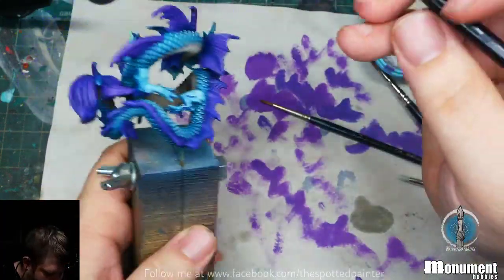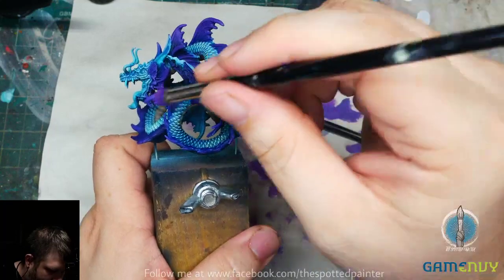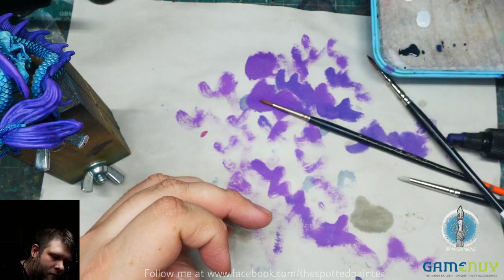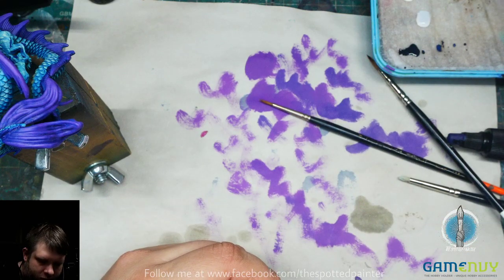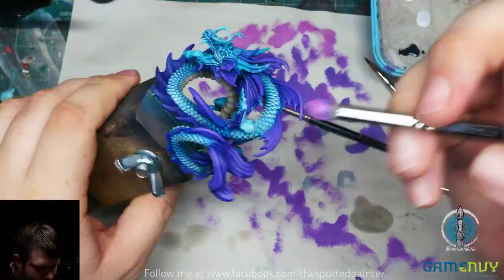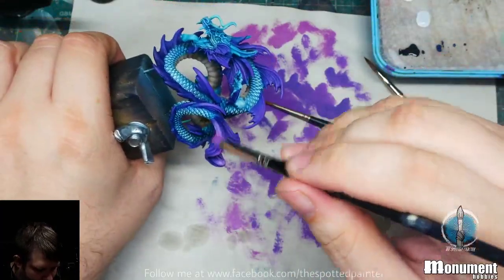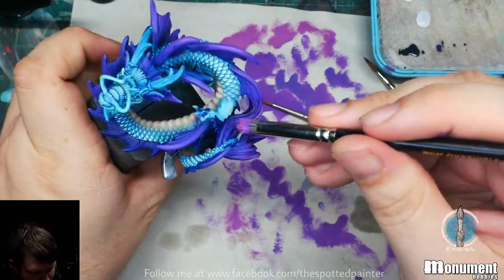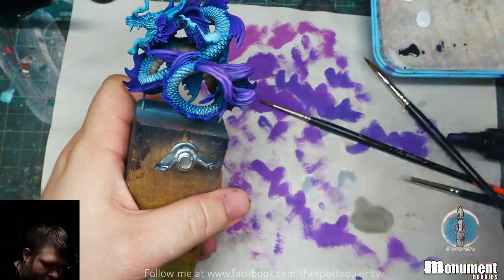So we're going to add a little bit of our magenta into our purple. And it's not a drastic value change. It's definitely a different hue. And it's a little brighter, but it's not hugely brighter. So we're really doing more of a color shift here than a traditional highlight, which is fine because we're looking for that color shift. But we want to be a bit subtle with this, right? Because it's not going to want to blend real well. So what we're going to need to do is be at least a little subtle with it. So it's definitely a little brighter, but it's not a lot.